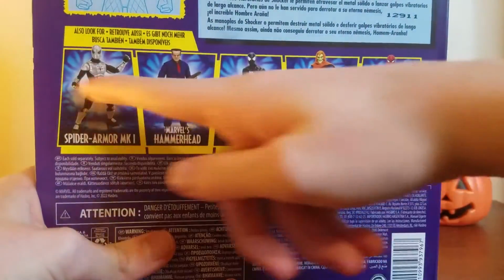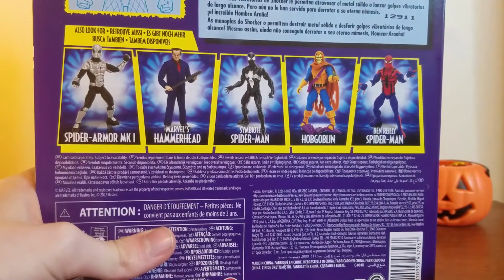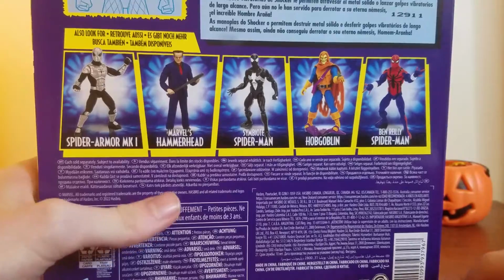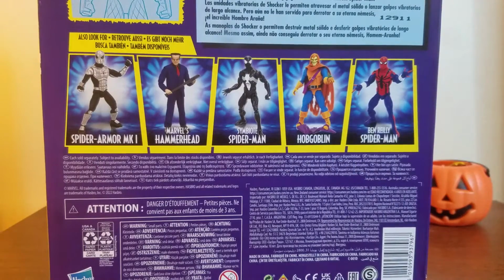You got the other figures in the wave. I just really want Ben Reilly Spider-Man. Maybe Symbiote Spider-Man. Then you have a little cool picture of Shocker, Spider-Man, more Shocker. Then a little bio. Shocker's Vibro units allow him to blast through solid metal or hurl long-range vibrational punches, but they've yet to help him defeat his eternal nemesis, the Amazing Spider-Man.